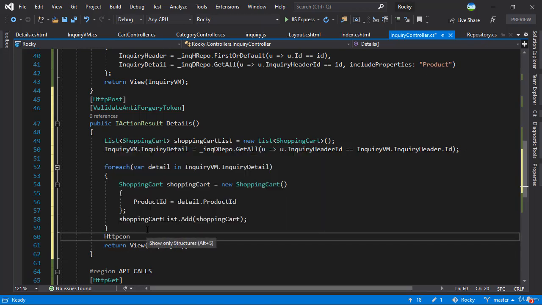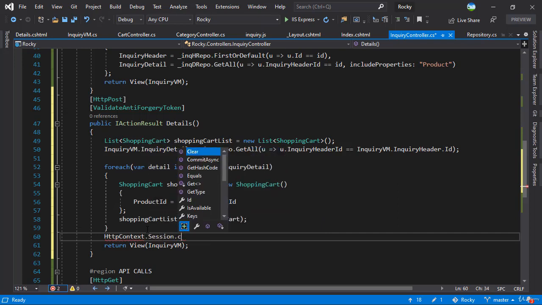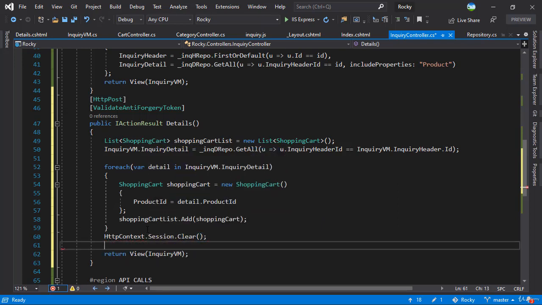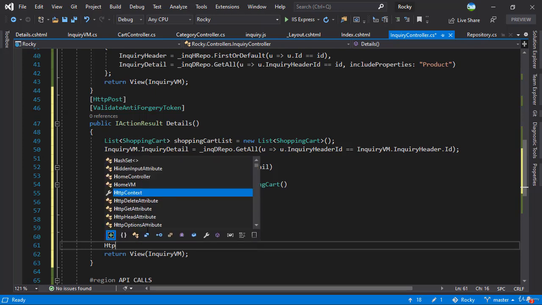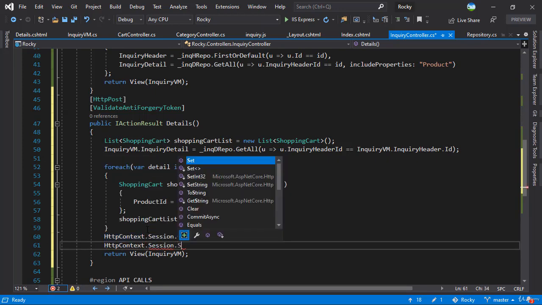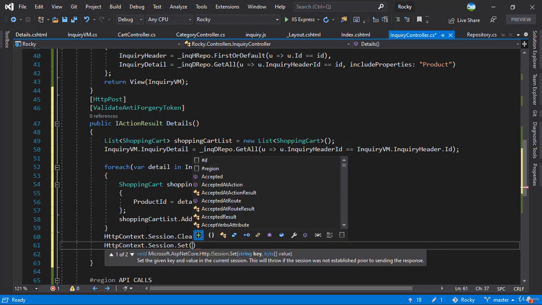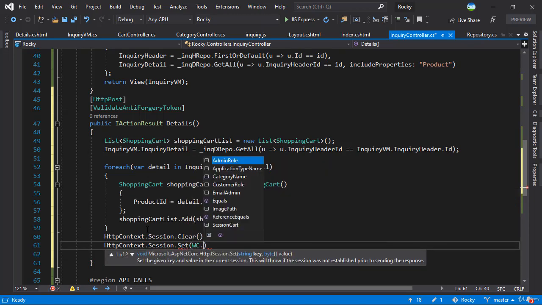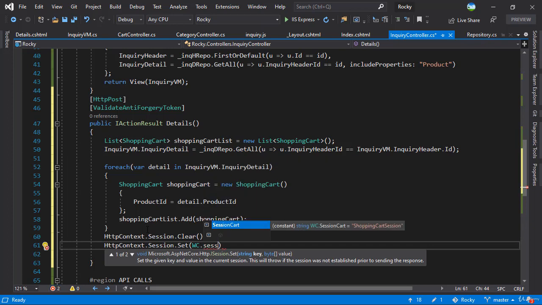So the first thing that we can do is HttpContext.Session.Clear. Let's clear it out. And we'll say HttpContext.Session.Set. We have our constants. So that is inside WC, we have the session cart.